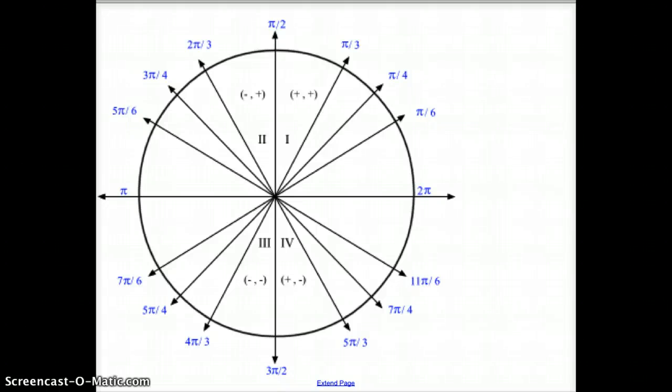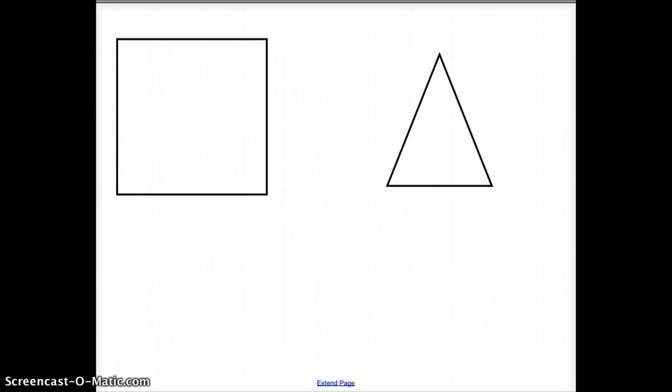In this video, we're going to talk about the cosine values and sine values of every one of these angle increments around the unit circle. In order to do that, we kind of need to go back and talk about a little geometry first. The only angles that you can find the exact sine and cosines of are those that are in increments of 45 degrees and or 30, 60.